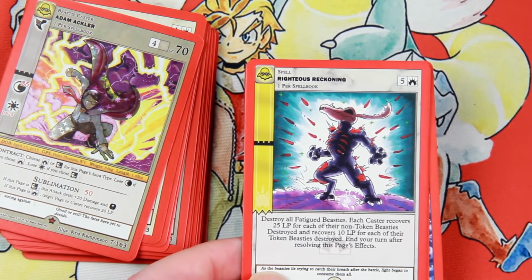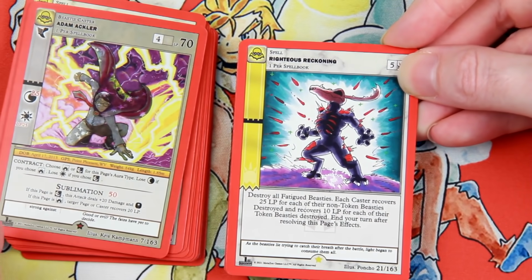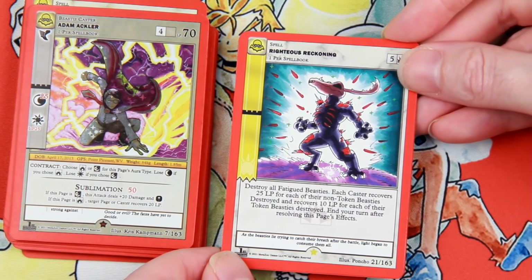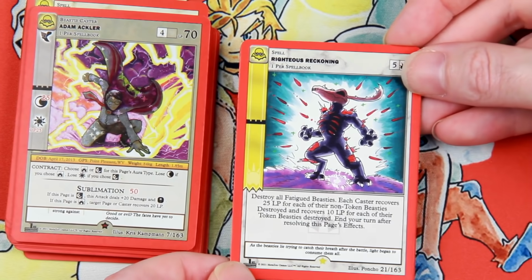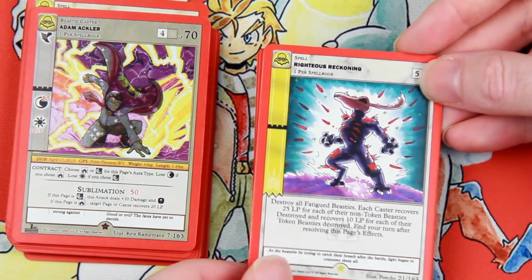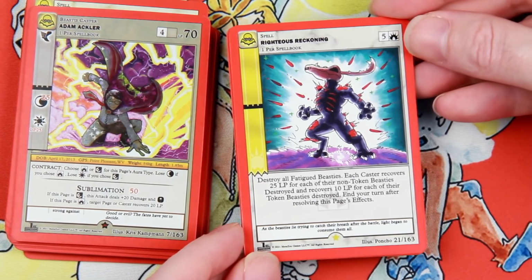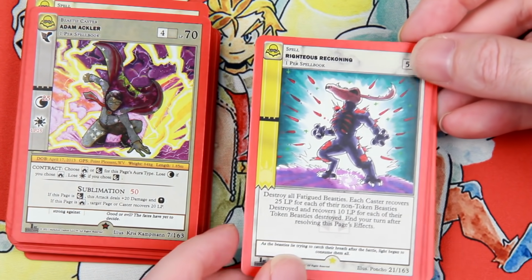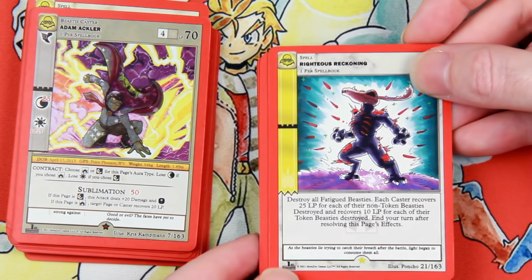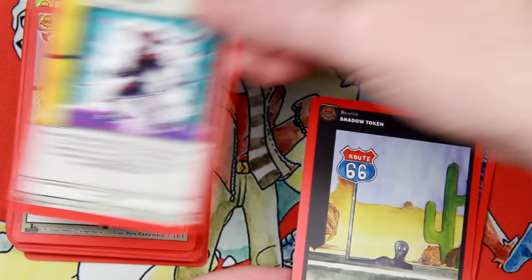So this is another one. It's like a more powerful backlash. Destroy all fatigued beasties. Each caster recovers 25 LP for each of their non-token beasties destroyed, and 10 LP for each of their token beasties destroyed. End your turn after resolving this page's effects. So this is, I believe, supposed to be like the Wrath of God, although maybe more like... how did I forget the name of that? I thought Akroma or something, whatever her name was. So that's kind of neat.